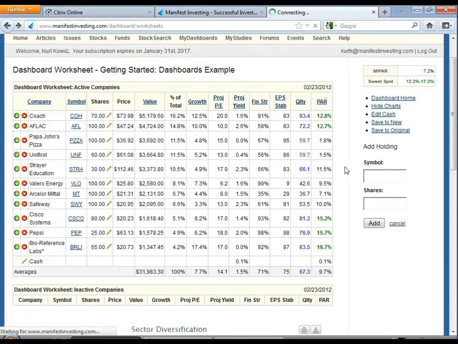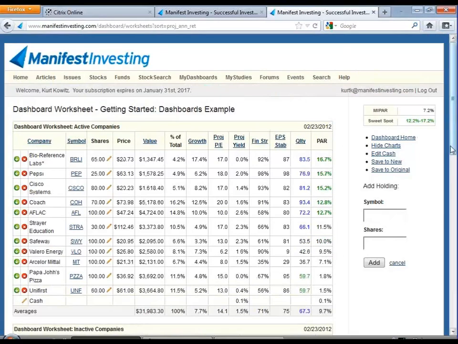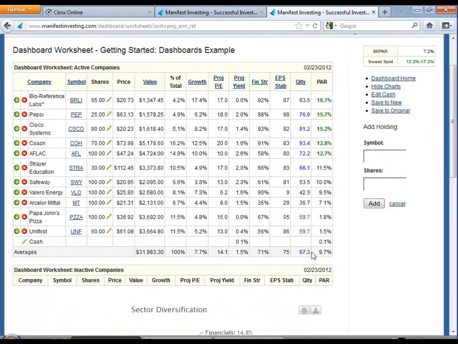We want to see enough quality. The quality is okay, but it could be a little bit higher. Our experience with portfolios is that quality needs to be probably in the 70s, more times than not. And we actually know of some pretty good investment clubs that are closer to 80 when it comes to the quality rating. And again, just as a quick reminder, any companies that are color-coded in blue are in the top quintile, the top 20% of all companies, and we refer to them as excellent.